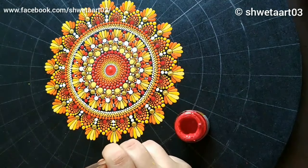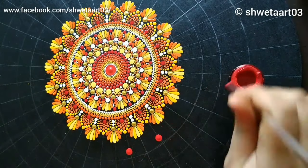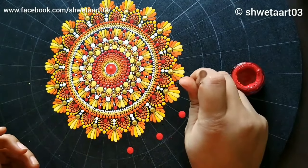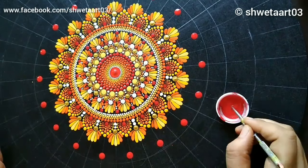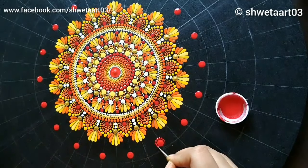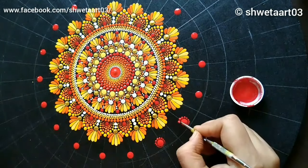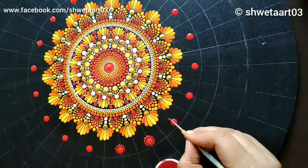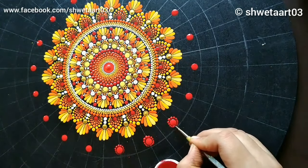Now following the first round circle which we can see, I am placing again a red dot with a 5 mm dotting acrylic rod dotting tool, just skipping one line the same way I have done previously, and I am going to make beautiful walking dot floral petals here. And we'll change the color shades so that it will create a very beautiful contrast.